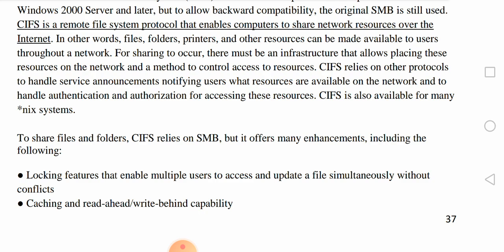So such conflicts must be resolved in the case of a software resource like files. But in the case of a printer, if somebody is using the printer, then it will be locked for other users. They cannot make use of the printer at the same time. But in the case of a software resource like a file, there could be conflicts. So such conflicts should be solved with the help of some locking mechanism.